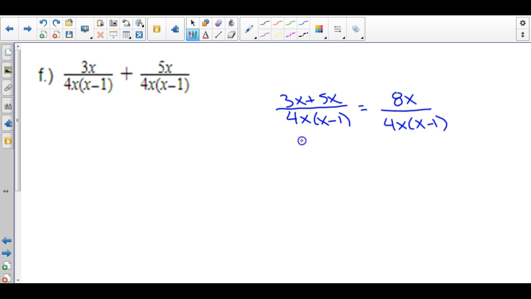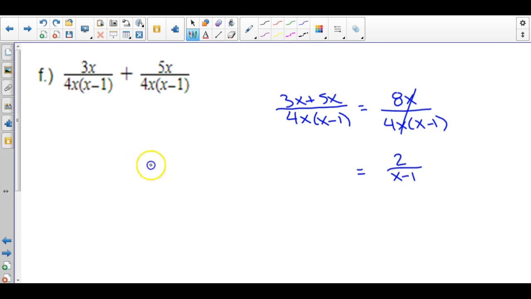So this is one of those cases where we have a factor, and I just want to keep using that word, we have a factor of x here on the outside of the parentheses. And then I've also got the 8x over the 4x, so the 8 over the 4, which is going to make 2. And essentially, these x's will just cancel out. 8 over 4 is 2, so I'm left with 2 on the numerator, and then x minus 1 on the denominator.